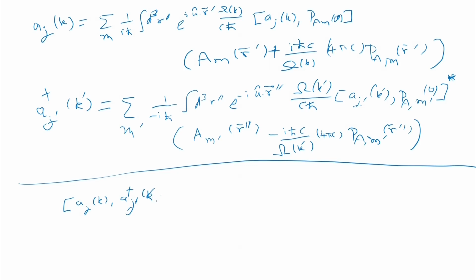I'm going to insist that this commutator is going to be delta of j comma j dash, delta of k comma k dash. So now you can see that this is going to be the case only if u has the property that, okay, this is an exponent. So this becomes u dash, because everything becomes dash. So even the unit vectors, because finally they are also getting summed over, you'll have to sum over the unit vectors as well.